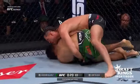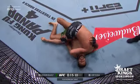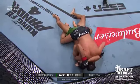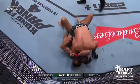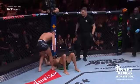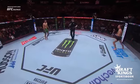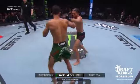Nice. Ortega drags Rodriguez to the ground. And that was all the footwork of Ortega on the fence. He tripped that right in. You saw Rodriguez go for a Kimura, and then he tripped him off of it. And now you're letting Ortega go into round 2, going, okay, there's definitely still light at the end of the tunnel. I can get myself into a position. If I can get to a dominant position on the ground, land a good elbow there. Well, Ortega got himself back in the fight late, but it was a big first 5 minutes for Yair Rodriguez. Ready for round number 2 between Ortega and Yair Rodriguez.